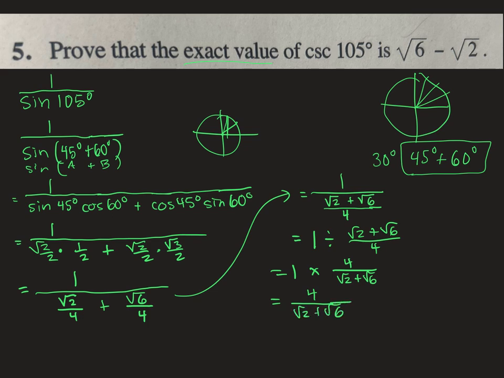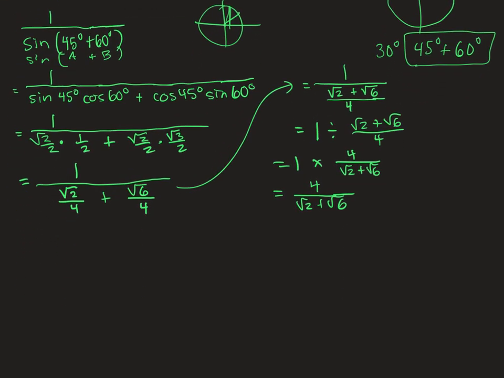Oh, we're almost there, but we still have to rationalize now that we have it like this. So to rationalize, we would multiply top and bottom by the conjugate of the bottom, since there's two terms on the bottom. So root 2 minus root 6, and multiply the numerator by the same. I'm going to keep the 4 not multiplied out, so we'll just keep it in brackets. 4 and the bracket root 2 minus root 6 over, in the denominator, we need to FOIL or expand those two binomials.